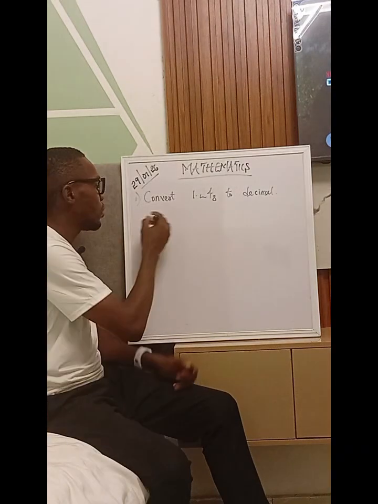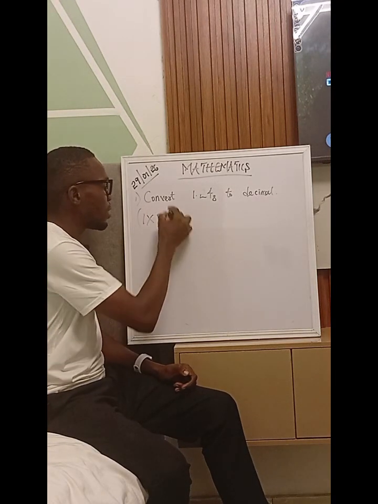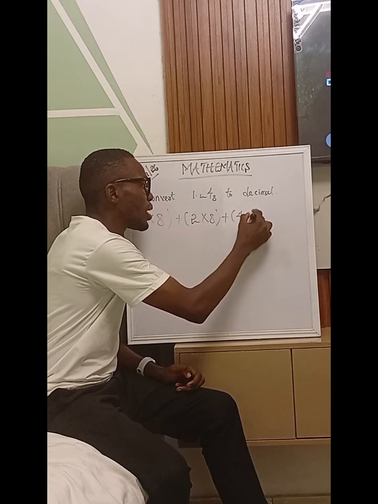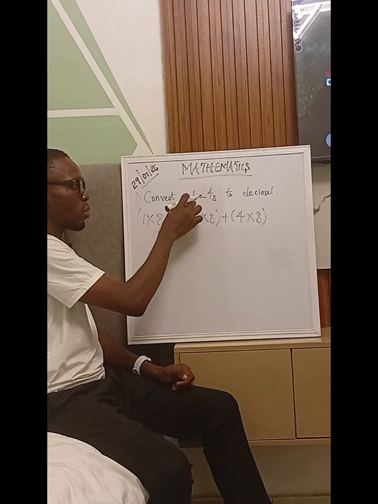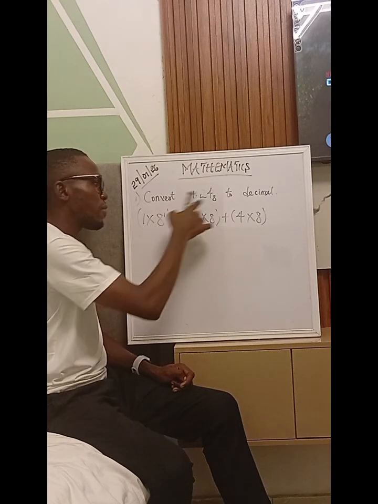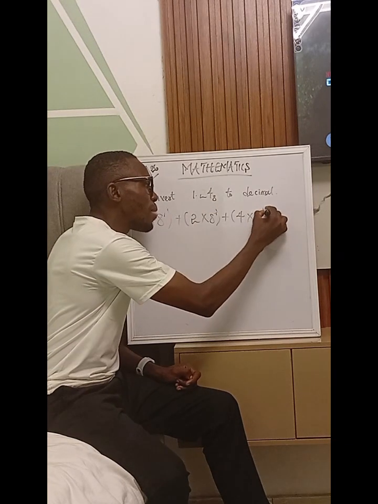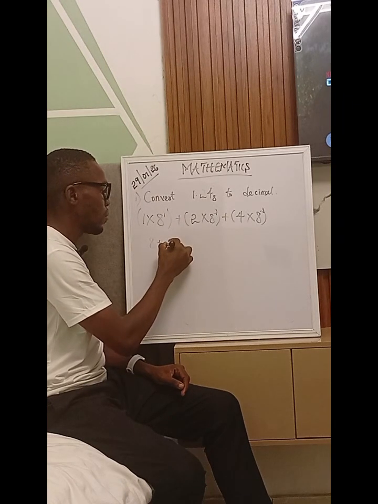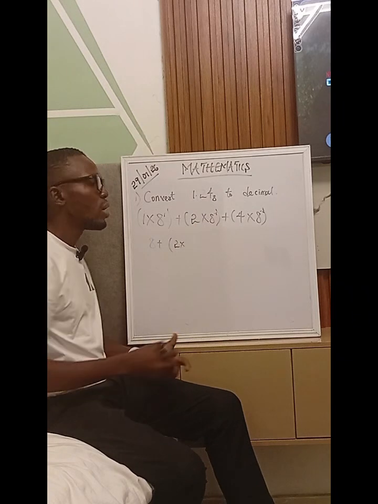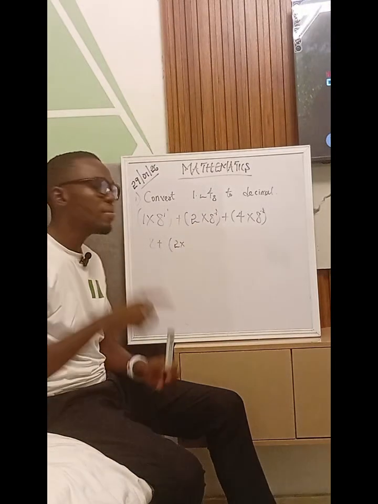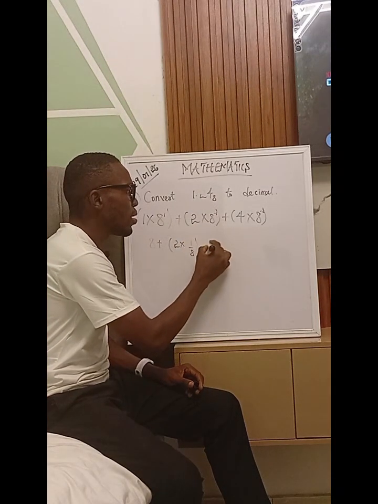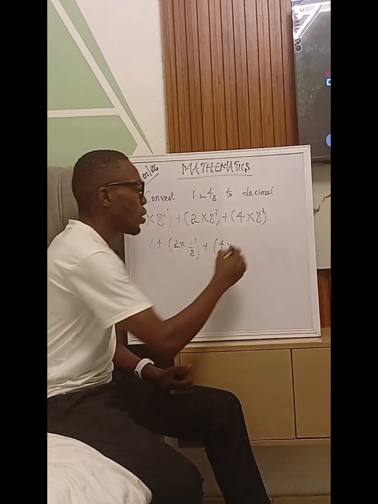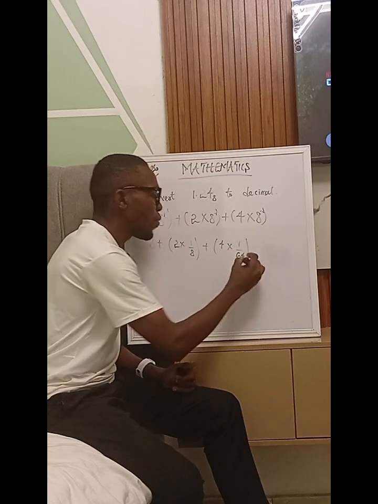So in solving this, it is going to be 1 times 8, and everything will follow the same procedure, plus 2 times 8 and then plus 4 times 8. Before the octal point, we have the power 0 as usual. After the octal point, we have minus 1, minus 2. Then this is 1 times 8 to the power of 0, which is 1, plus 2 times 8 raised to the power of minus 1. A negative index will give us 1 over 8. Then plus 4 times 8 raised to the power of minus 2, which gives us 1 over 64.